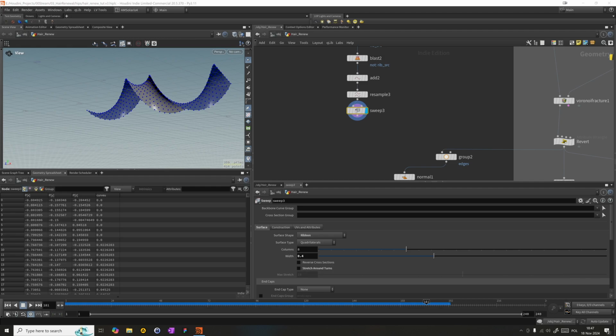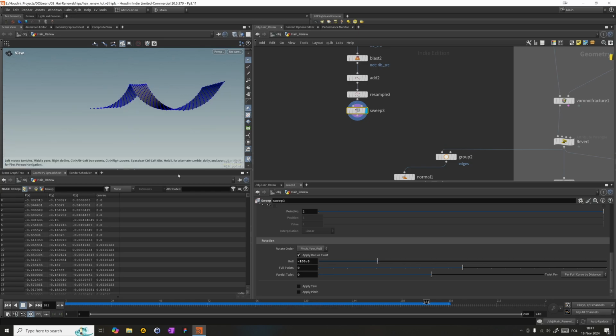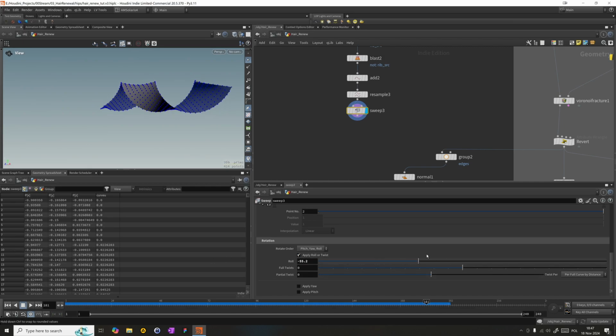And I ended up using this roll value to counteract that. This is super interesting.